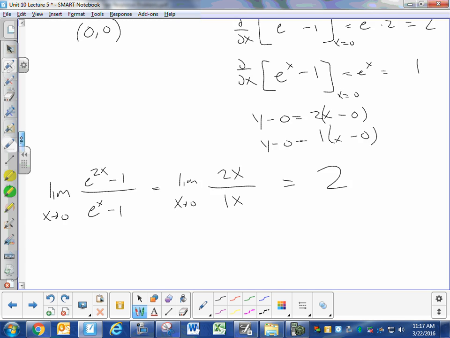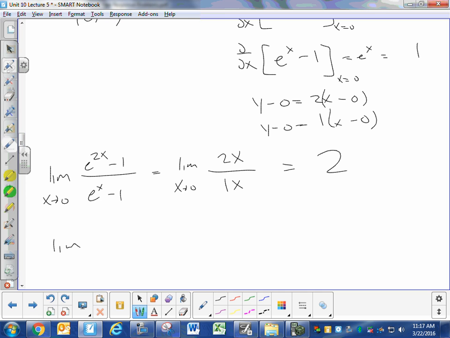Well, this concept could be used for any limit at any location. I could take like x squared over 4x minus 1 and find the limit as x approaches 2 by turning this into a line. Would I want to, though? Why wouldn't I want to? Because I can just plug this in, because this expression has a function value at 2. So I can just plug this in, and I don't have to turn this x squared into a line.